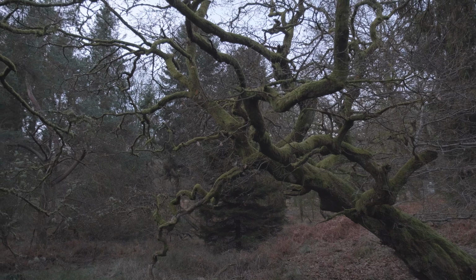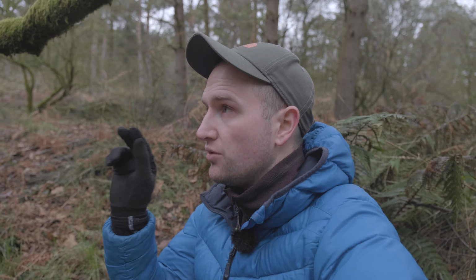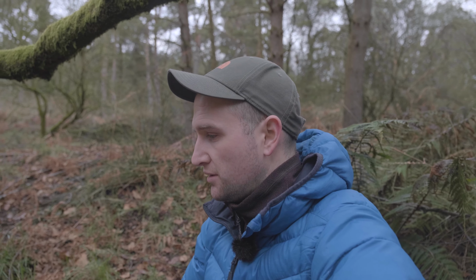I'm not keen on there's a little bit of sky that's coming in, which I think is really distracting, but there's no way of me eliminating it without cutting off lots of the tree. And I've already cut quite a lot off the very top because it's just in the open sky, basically. There's no tree canopy above it. But yeah, so I'm shooting at f8 and I'm focusing on the main tree trunk. And it's given me an exposure time of a second, and that's at ISO 100. And there's not a breath of wind at the moment here. So there's no leaves moving. I haven't got a problem with any movement at all.